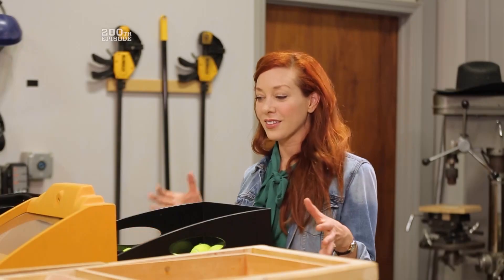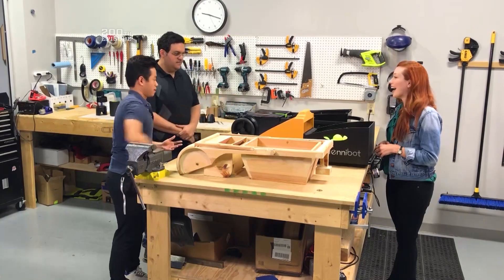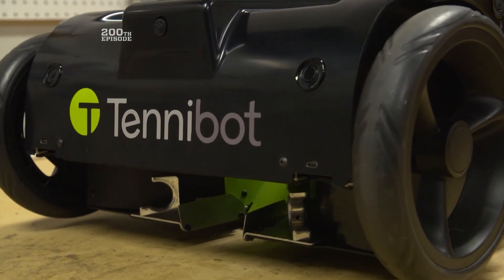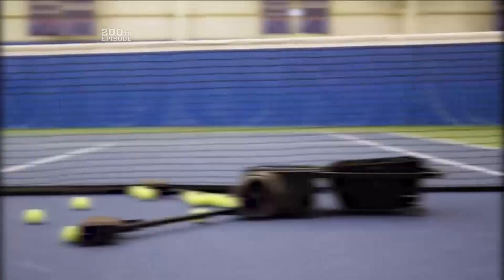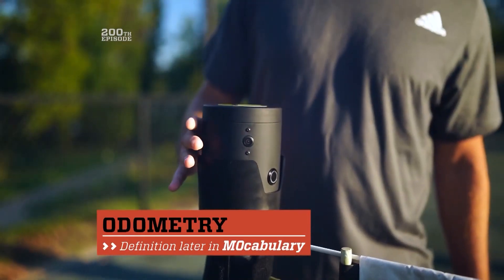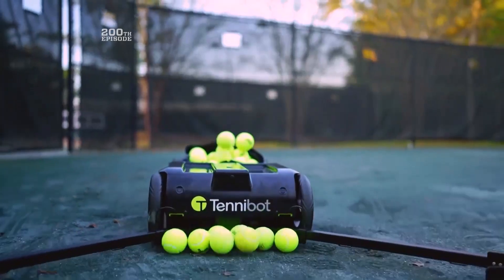Can you tell me a little bit of how it works? So as a robot, there's two drive motors, and then there's a roller motor in the front to shoot the ball from here to the bucket. And there's a camera in front of the Tennibot for the detection of tennis balls around it on the tennis court. We're using visual odometry to figure out where it is on the tennis court. Tennibot is assisted by a base station, which keeps track of the rover and helps it navigate.